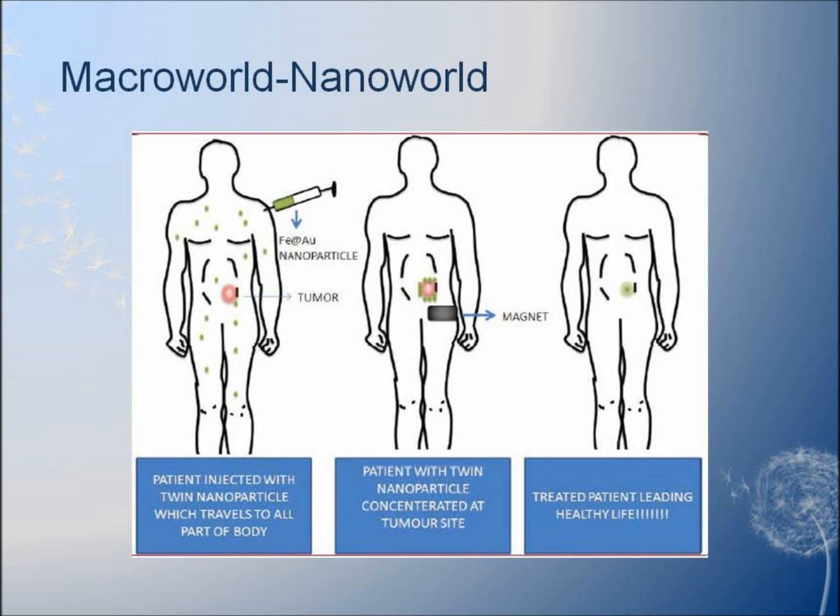The next type of communication is between macro and nano. So this is when a macro device communicates with a nano device. For example, gold nanoparticles are able to be controlled using macro devices to target and locate tumors, and once these gold nanoparticles are within the tumor, a laser can shine on the gold nanoparticles and heat up a localized area to focus on the tumor and kill the tumor.